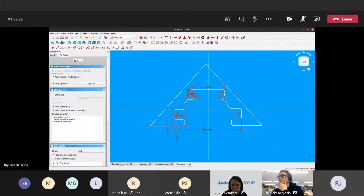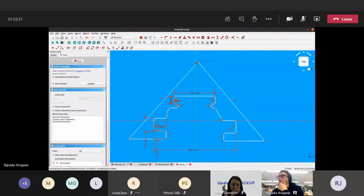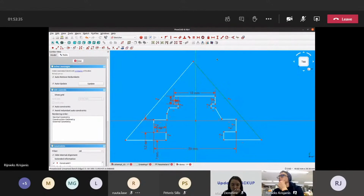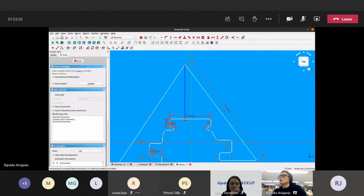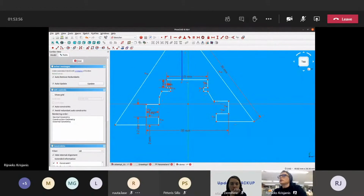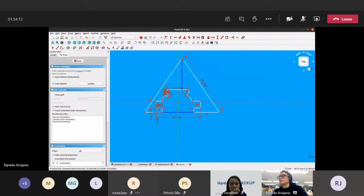You make these equal, almost there. And I think finally we can also decide about the length of these. Let me put it at 30. Then we can make a construction line between here and there. And then make a construction line between here and there. And here I'm going to apply the parallel constraint in order to make them be on the same line. And in order to avoid motion like this, I'm going to make these equal. So now still have to work on these.